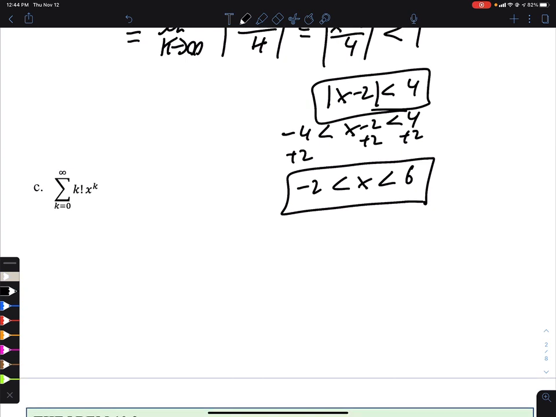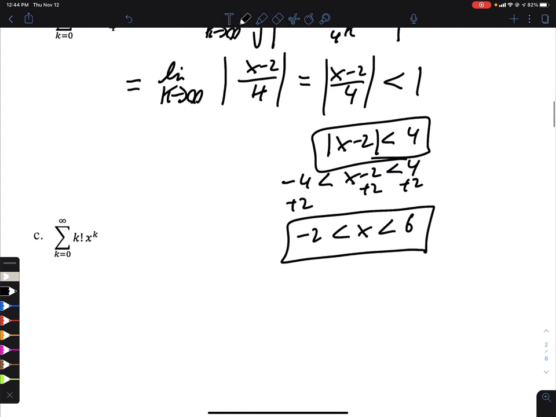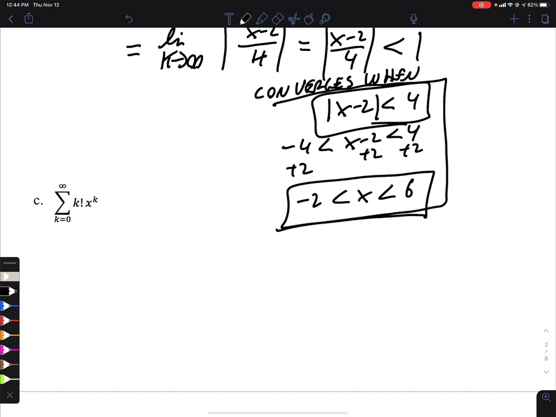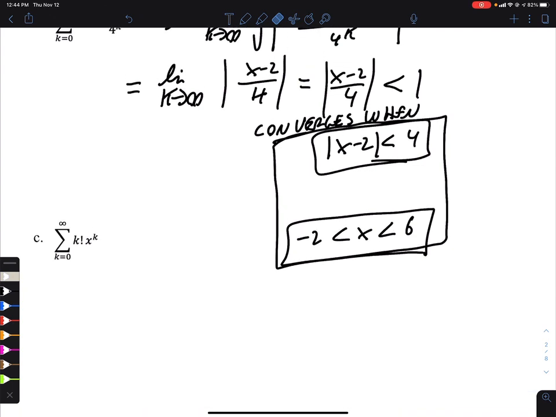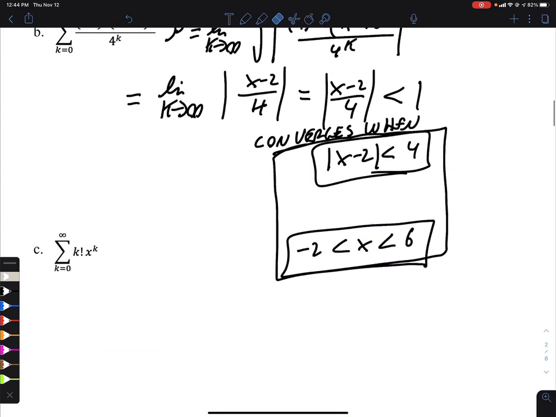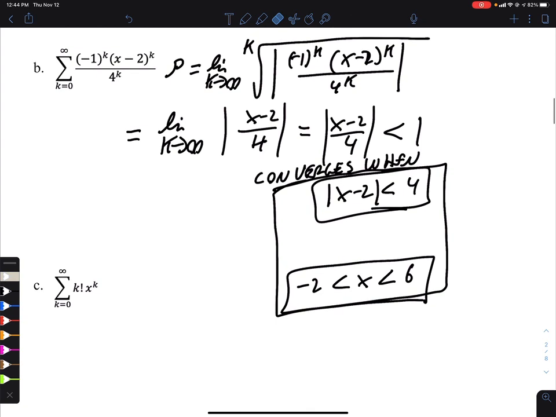Now, your function converges. So converges when? I'm going to write it this way. Converges when any of this is true. And we can erase this. Now, that's not my interval of convergence. Why? What happens when this equals 1? It's inconclusive, right? When this equals 1, it is inconclusive. I'm running out of room, so I'm going to overlap part C, which is okay. Let me move this over so I have more room to work.